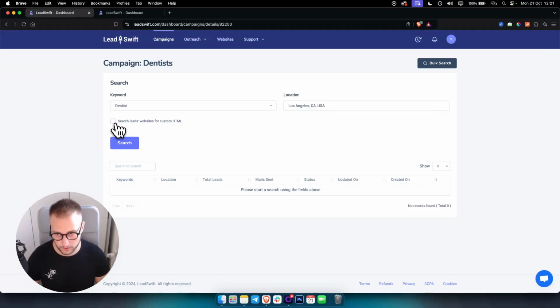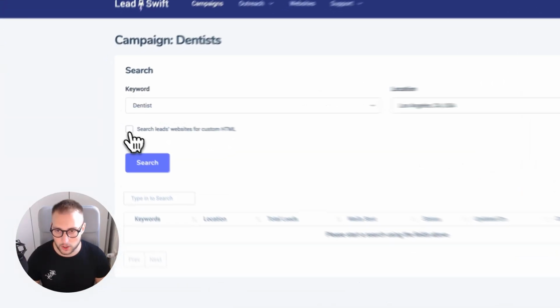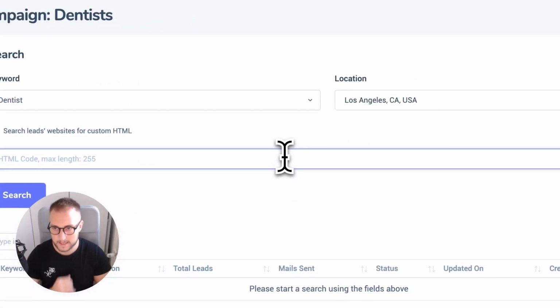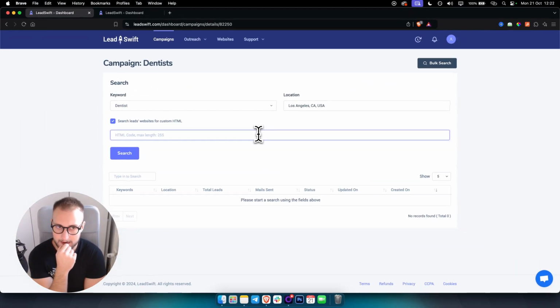I can also search for leads' websites for custom HTML. So for example, a dentist is maybe in Los Angeles, but maybe there's a keyword on a website. What type of keywords will dentists have?